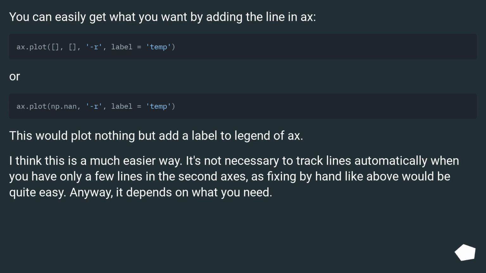It's not necessary to track lines automatically when you have only a few lines in the second axis, as fixing by hand like above would be quite easy. Anyway, it depends on what you need.